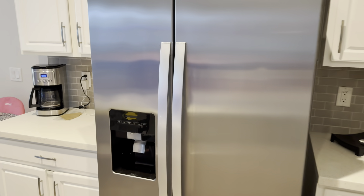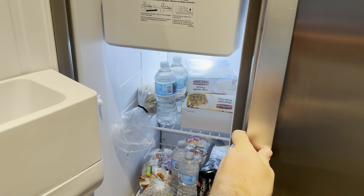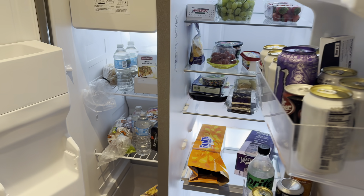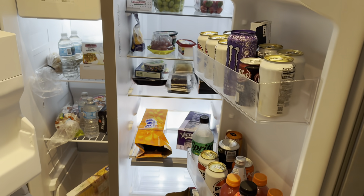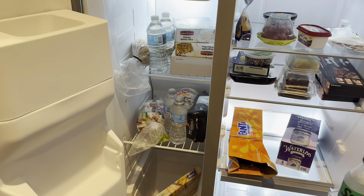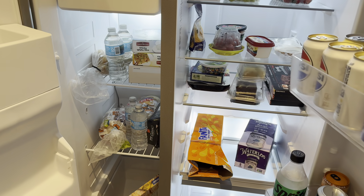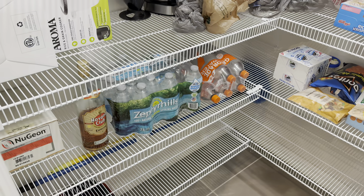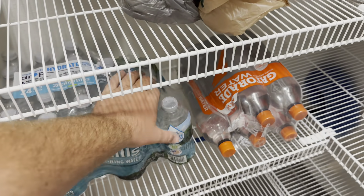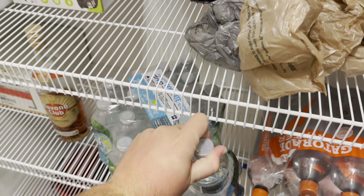One of the tricks that I've seen — and Dad's already done it — is putting some bottles of water in the freezer. So if the power does go out, you can move those frozen bottles into the fridge, keep stuff colder in the fridge for longer, and then you just drink the water as it defrosts. So I'm probably going to move some more bottles of water into the freezer just to make sure we've got plenty.